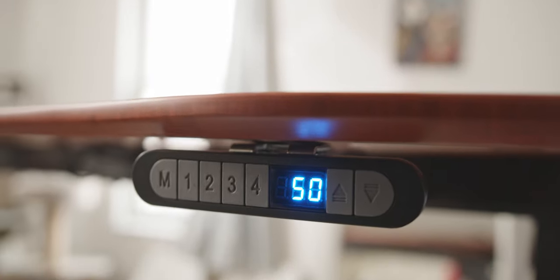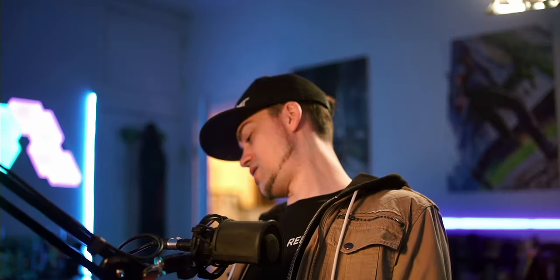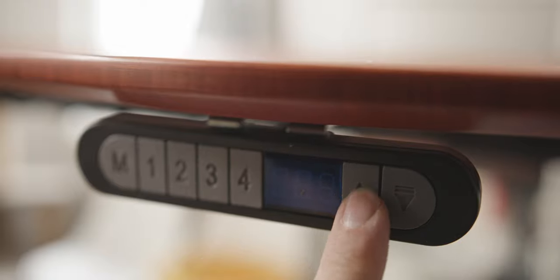Another complaint is the display control unit placement - they have pre-drilled holes where the unit sits, but when I look down I can't even see the remote; I have to lean back to hit the button. I could probably bend the bracket upward or screw it further out toward the edge, but from the predefined holes I can't see it, so I have to feel around and guess which button I'm landing on. I really wish each of the four manual preset buttons had a tactile feel to it - like a braille-style dot system: one dot, two dots, three dots, four dots, plus arrows for up and down.